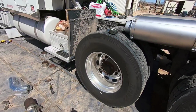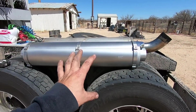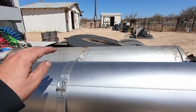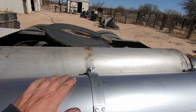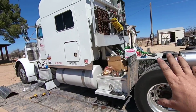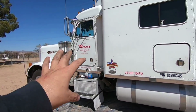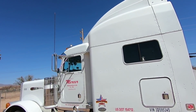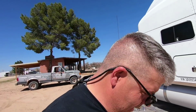And then I think what I'm going to do is go ahead and get the cover, bolt the cover on, and get it lined up, tighten these bolts up, which would be the clamps, tighten these up, and then take the cover back off, take the muffler and mount it to the truck. And then once we get it mounted, then we'll put the bottom piece on, and then the last one we do will be the top piece. So that's the plan. Hopefully it goes like that.